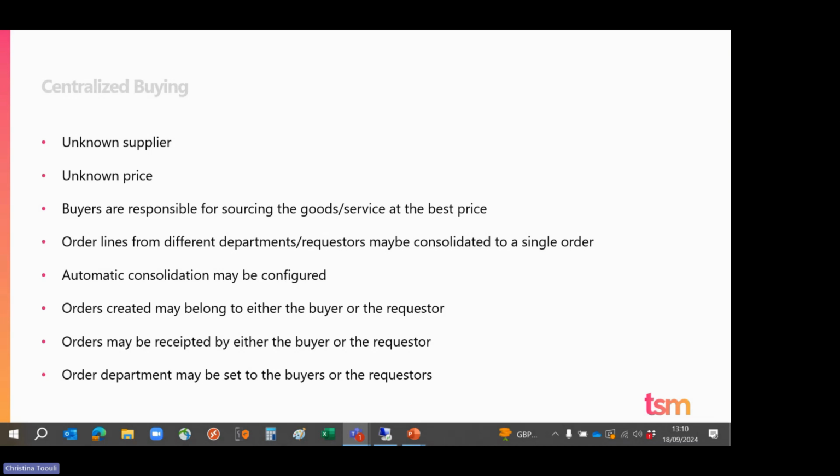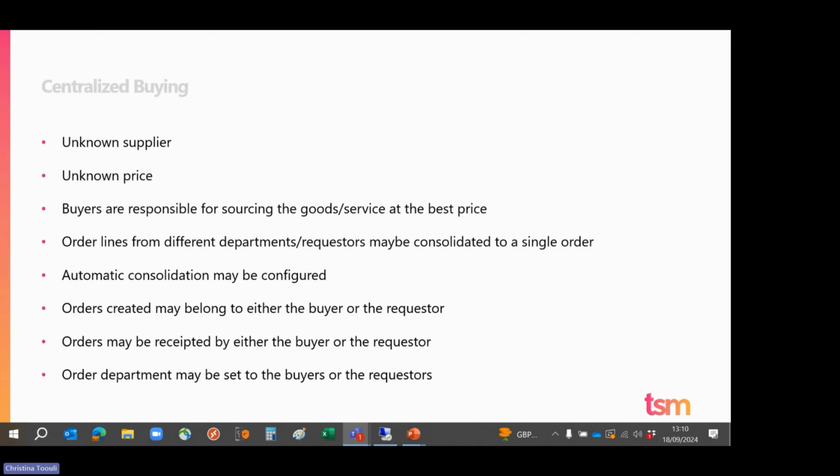Someone wants a mouse, someone wants a new cable, or whatever it is, some ink cartridges. The IT buyer will be responsible for sourcing the goods, and then the order potentially will belong to them. So within the IT department, they're raising the purchase order. They're going to confirm when the goods or services have been receipted into the organisation.